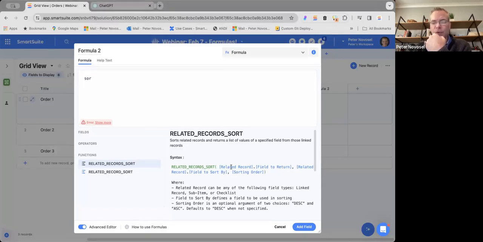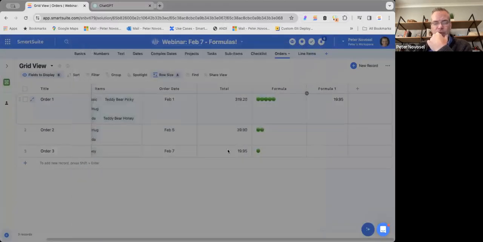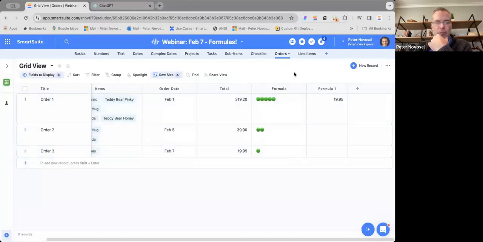Here's the field to sort by, and then what the sorting order is. Where this is useful is, say you've got a bunch of status reports linked to a project, and you want the status of the last one. You could do that by ordering by date and saying, give me the status condition of just the last status report.